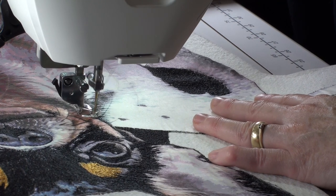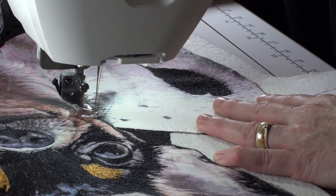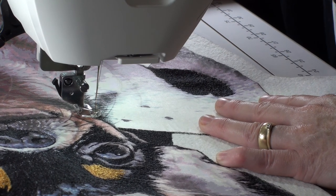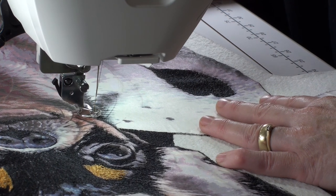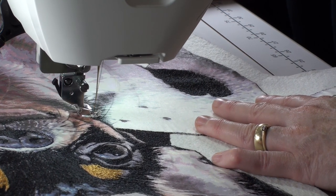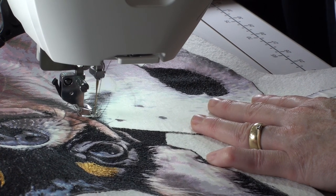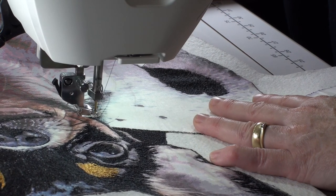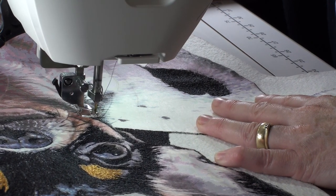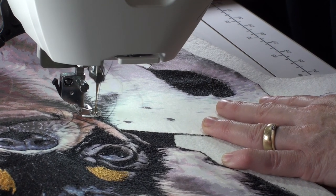Because I'm using paper solvy, when the needle goes through, and I've done several layers very close together, some of the paper might pop up, curl or shred, and it's getting in the way, kind of. But I'm just ignoring it at this point, because later I'm going to dissolve it all. But it makes it hard to judge whether I've covered an area well sometimes.